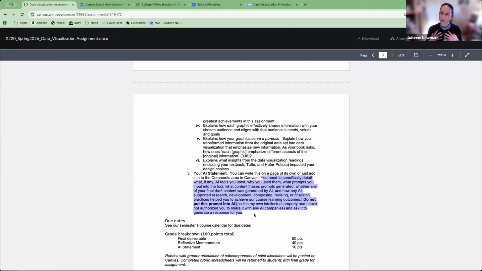Similarly, I don't put your writing into an AI tool. There are some slippery areas, and we can talk about those perhaps in another context, around universities who have part of their technology packages AI resources, and whether you've already authorized UNM to sort of mine your educational materials to be used in conjunction with AI, or to train it, or to refine it for educational applications. We'll have to talk about that at another time.